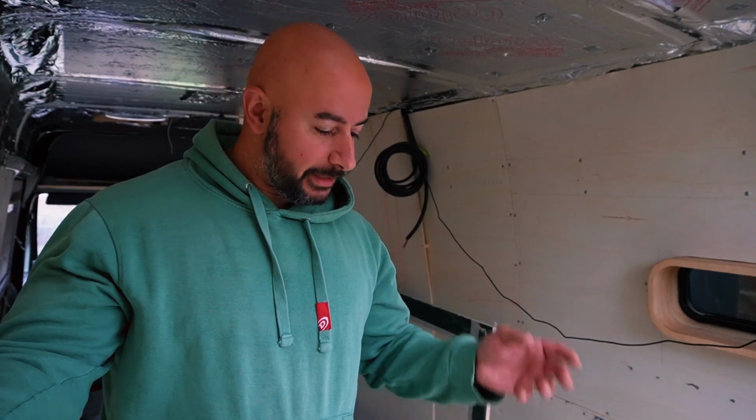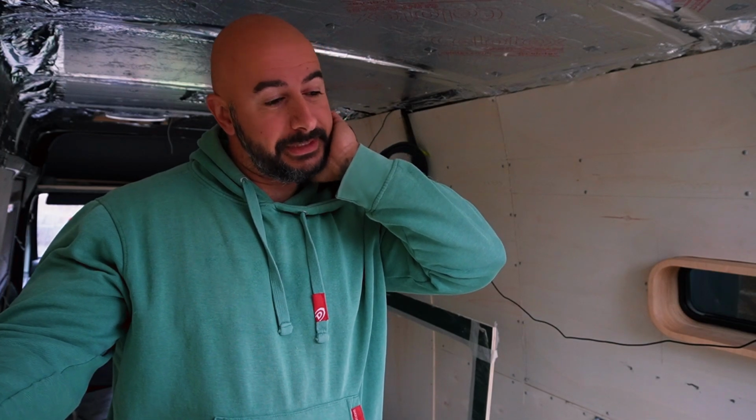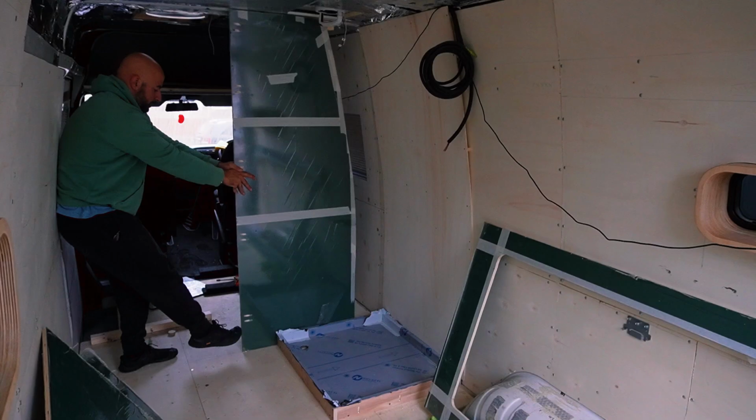It's a new day, and it's a day to build a shower cubicle. I've been racking my brain all morning, making sure that I've ticked every box that I can before I start screwing all this together, because obviously I don't want to pull it back apart again. So I think I've ticked all the boxes. There's nothing left to do. I've marked everything in the right place, as far as I'm aware. So I might as well just do it.